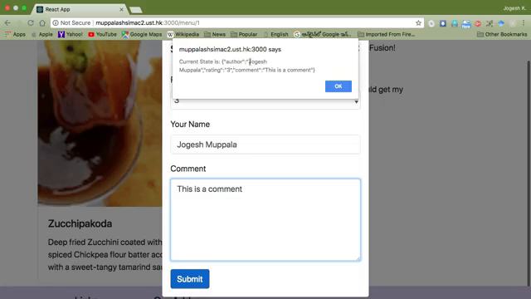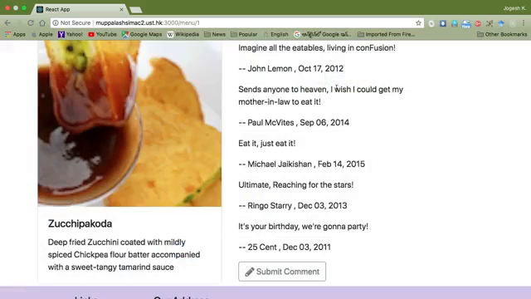So in the alert box, you see the 3 fields being shown here: the author, the rating, and the comment field. And when you click on the OK, both the comment form and the alert box are both dismissed. So that completes the third task in this assignment. So 3 tasks to complete in this assignment as shown here.